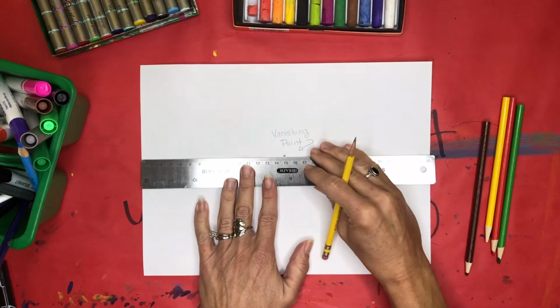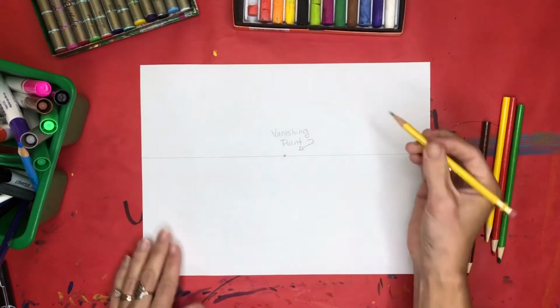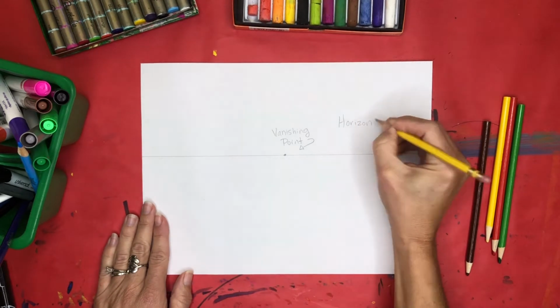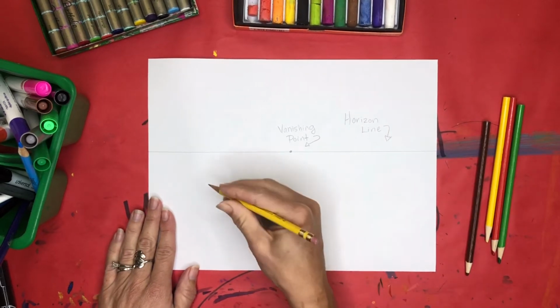The second thing I'm going to do is a horizon line. I'm going to do a horizontal horizon line that goes from one side of the paper all the way to the other. This will organize my space where I know where the sky is and where the land is. It helps separate out those locations.